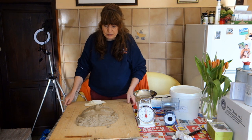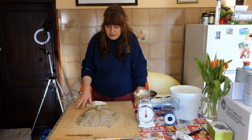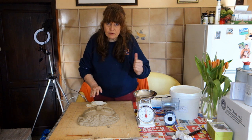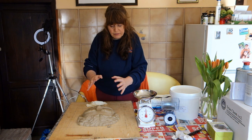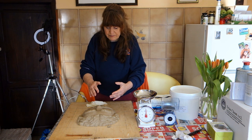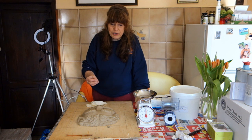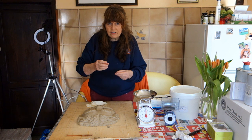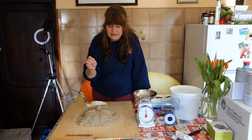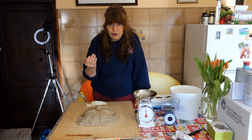We're going to talk about mold making. I want to make a two-part mold first: a flexible rubber mold that pulls off, and then a fiberglass mother mold to support it — something hard and rigid. Later, if I decide to make a bronze sculpture from this, I can pour in hot wax. I prefer fiberglass over plaster because pieces of plaster can fall into the wax at the foundry, causing a dirty casting. Also, this plastilina is wax-based — some plastilinas have sulfur, which you don't want if you're using rubber.